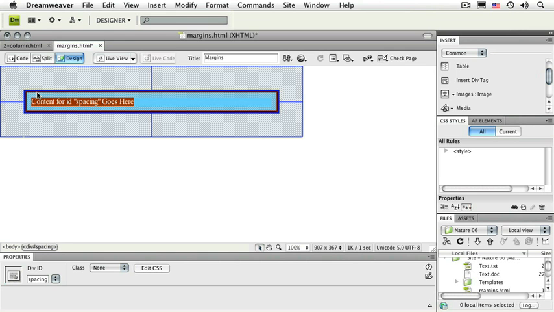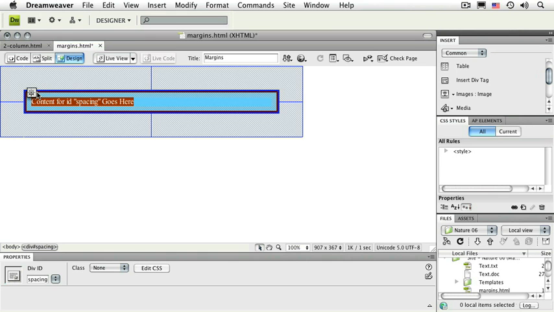Think of margins as a way to add space between boxes so they don't bump into each other on the page, and really between anything you might have on the page. But here's the really confusing thing, because it's pretty easy. I'm sure you've already got the idea. Padding's on the inside, margins on the outside. Okay, I got that clear. But here's the thing that can really trip you up.